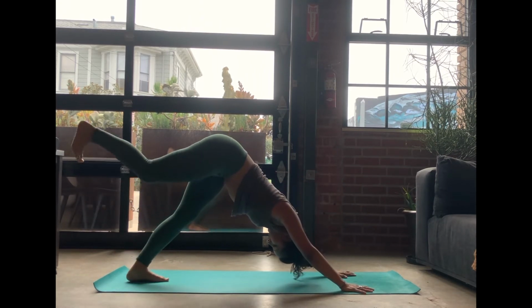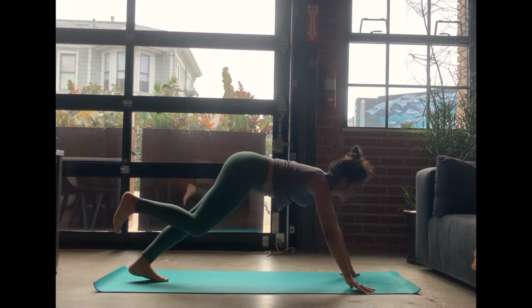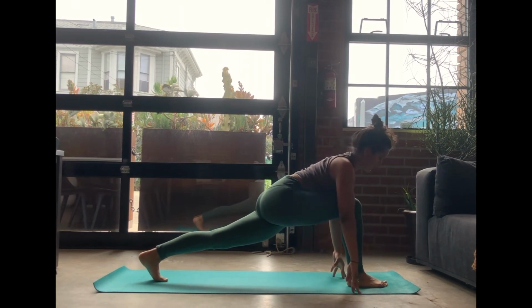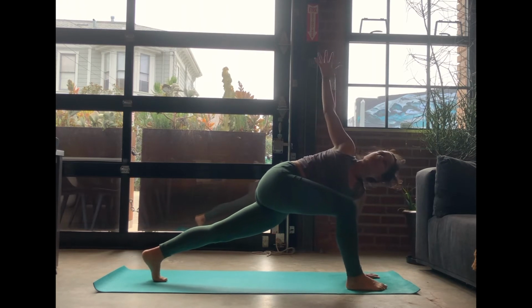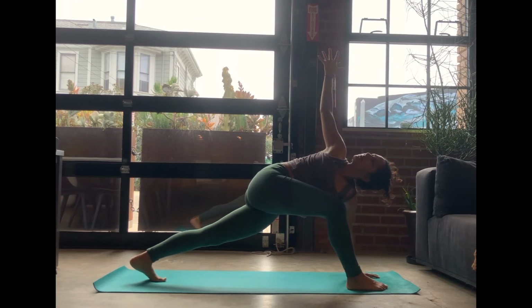And we're going to inhale and open up the right hip. Exhale, step that right foot forwards. Coming into a simple twist here, bring your left palm down right underneath the left shoulder. And then rotate that right arm up. Reach your right fingertips towards the ceiling. Look up if that's comfortable for the neck.